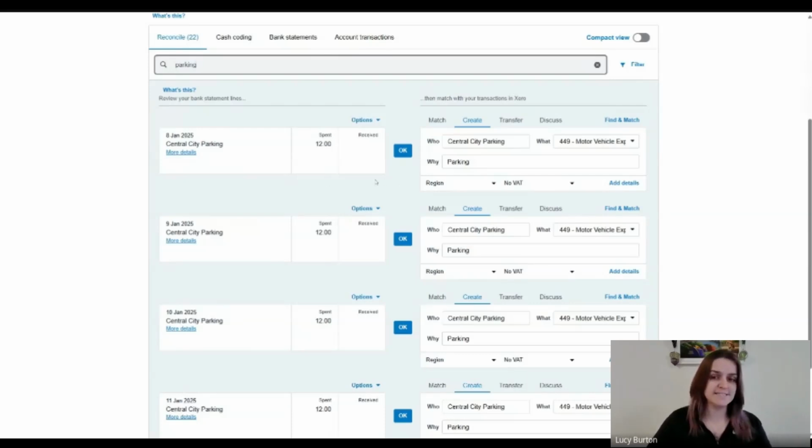But I have already done this in the past because I am typical at losing my parking receipts, and therefore Xero has provided me with an option of where I would like to allocate this payment to, and it is a suggestion. So this is the suggested match, and this is Xero being smart and saying, I found this exact payment, the same contact. Is this where you would like to put it? We don't have to put it to that location.